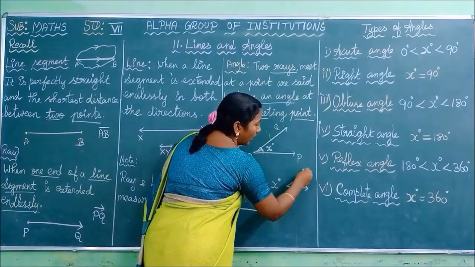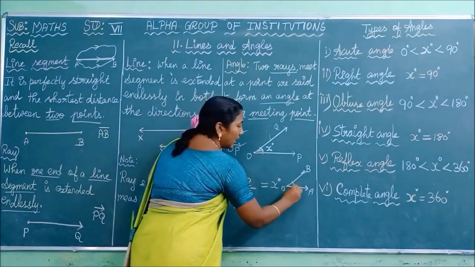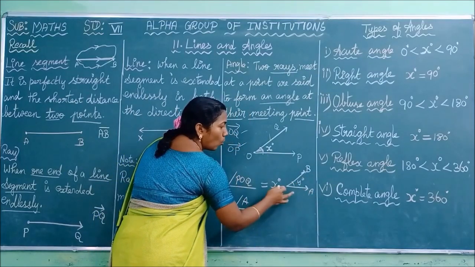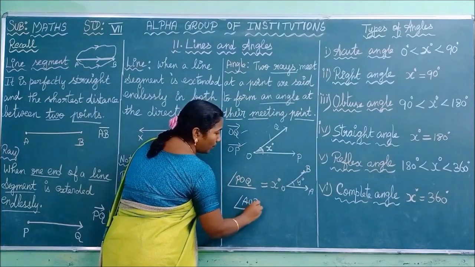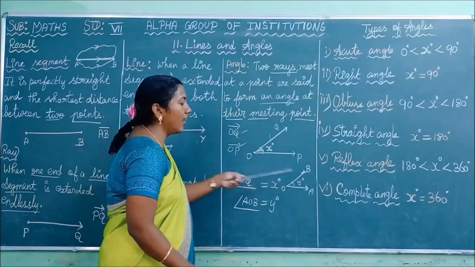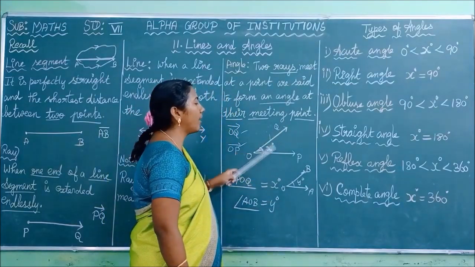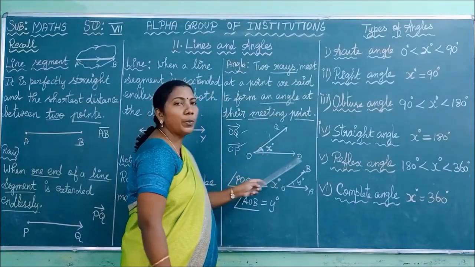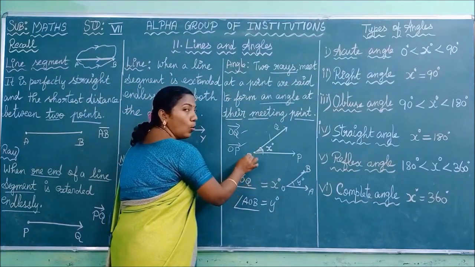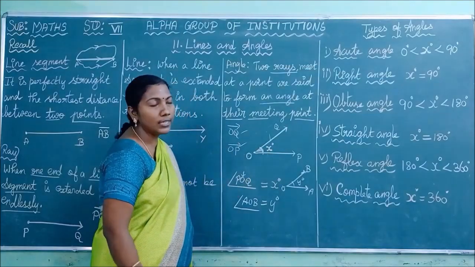Suppose you have an angle like this, AOB. How can you write this angle? I name this angle as y. Yes, angle AOB, and AOB equals y degree. Do you understand, children? Also we can write this angle as BOA. Similarly we can write the other angle as QOP. It means in the middle of the two letters it should always contain O, because the angle is at the vertex O. Okay, do you understand?